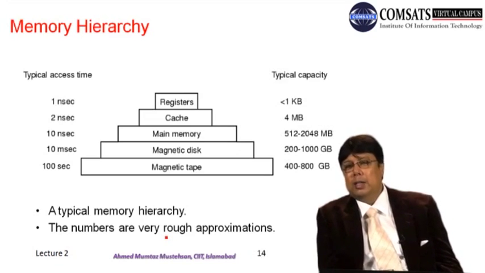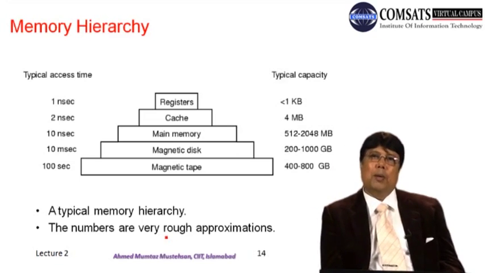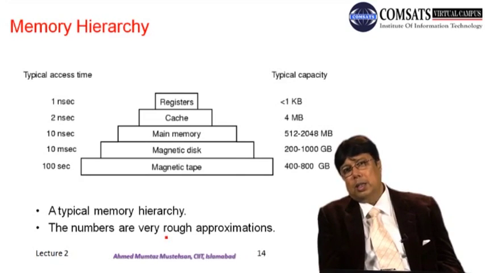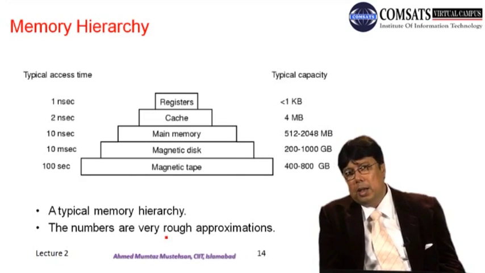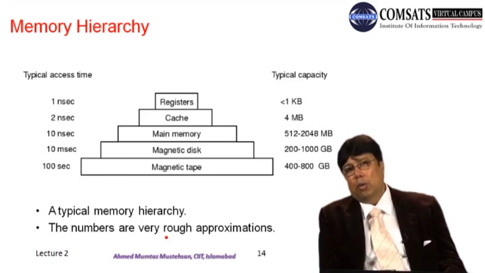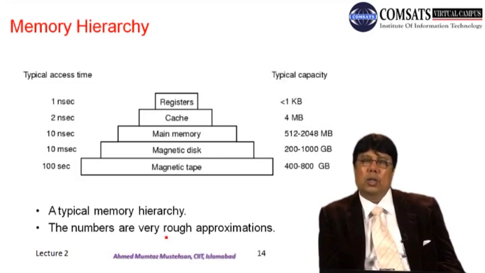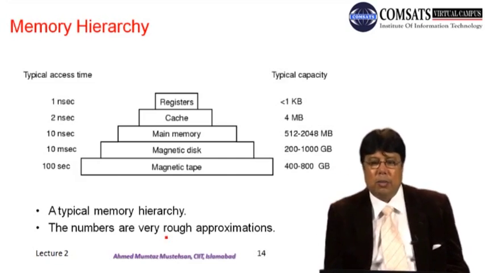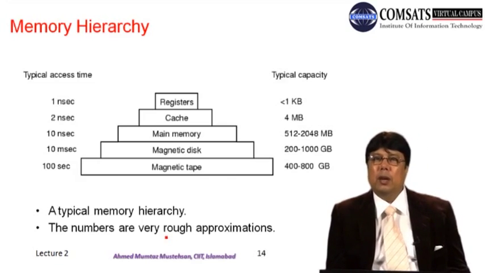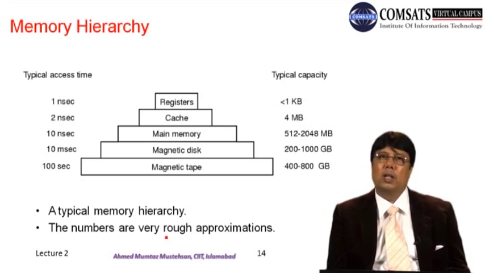When we talk about bits, it is less than a byte, so it is less than 1 kilobyte. And what is 64? 2 raised to power 6. So 2 raised to power 6 multiplied by 2 raised to power 6 is 4k bits. 8k bits is equal to 1 kilobyte. So even 4k bits is less than 1k. So your registers are very limited and smaller in size, very expensive because they are within the CPU, and that's why they are very small in size.